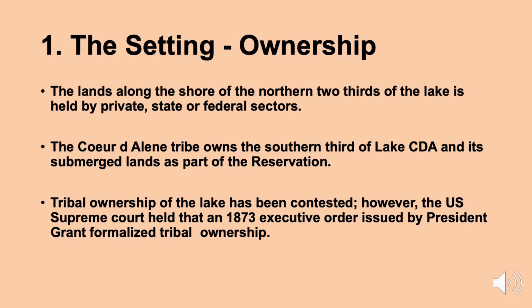It owns the southern third of the lake, and it owns the submerged lands that are part of the lake there. So it's part of the Coeur d'Alene Indian Reservation. Tribal ownership of the land has been contested several times in court. However, the U.S. Supreme Court has held that an 1873 executive order issued by President Grant formalized tribal ownership of the southern third of the lake.